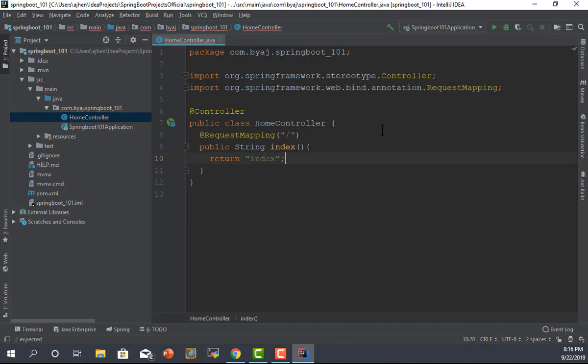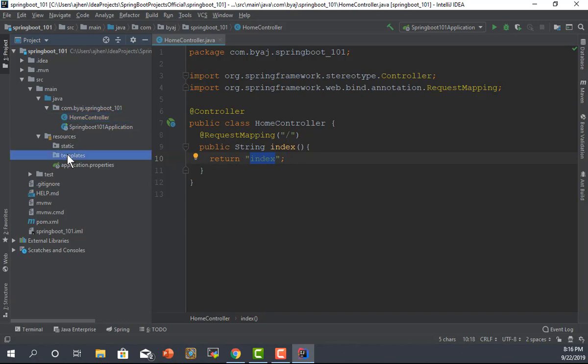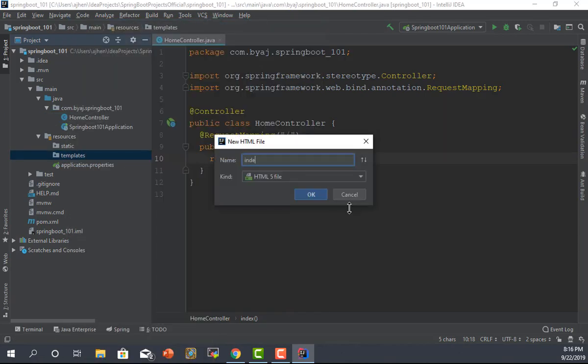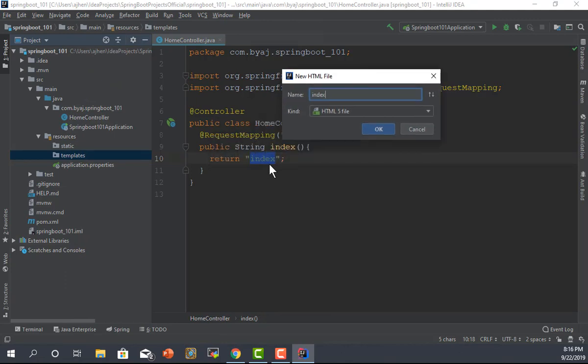The important thing is that whatever you're returning here, this is the name that your template has to have. So inside of resources, we're going to create a template called the same exact thing. So you can see this is returning index. I'm creating a template called index.